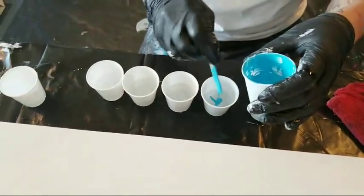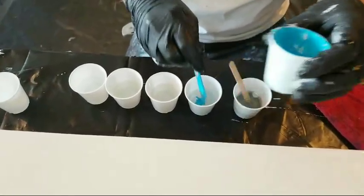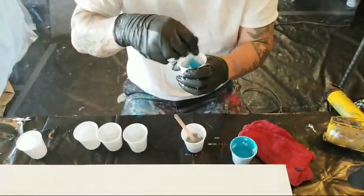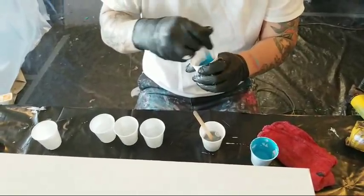That's a great looking blue, especially on camera. Hopefully it's a little bit metallic. And I'm going to pour this first so that it'll be underneath all those colors, so hopefully it pops through.